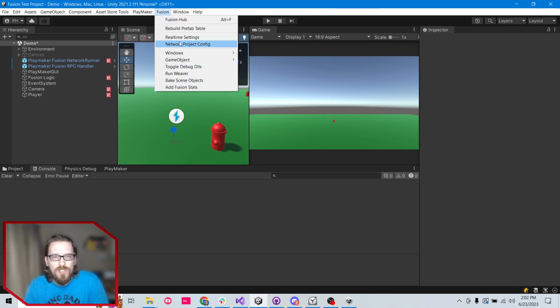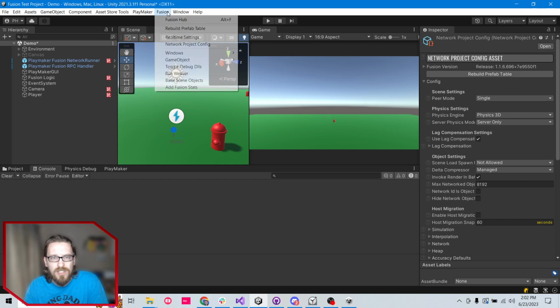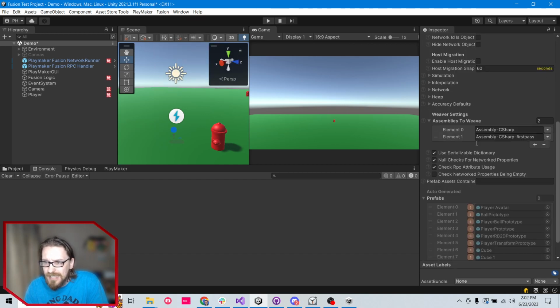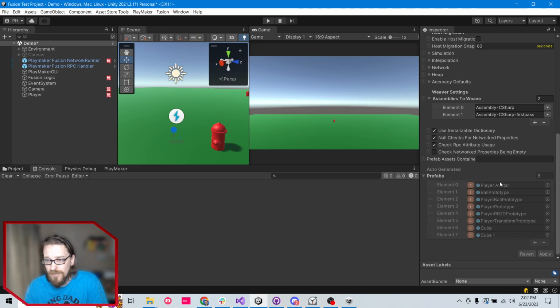And you can actually see here's all the prefabs. So you have cube and cube 1. If you don't see one of your network objects in this prefab list, just go Fusion, rebuild prefab table.